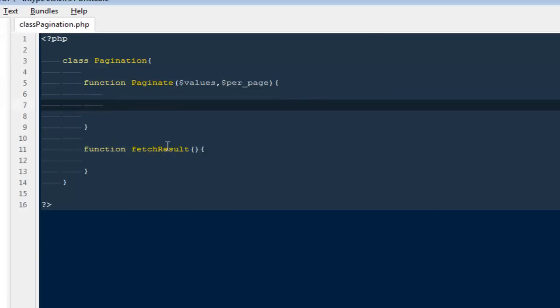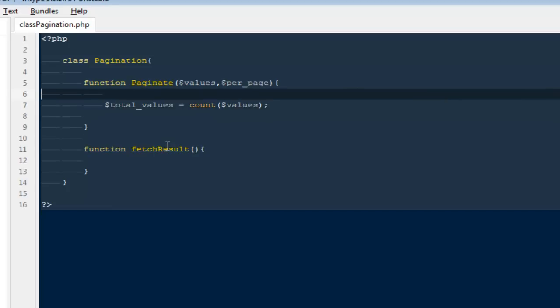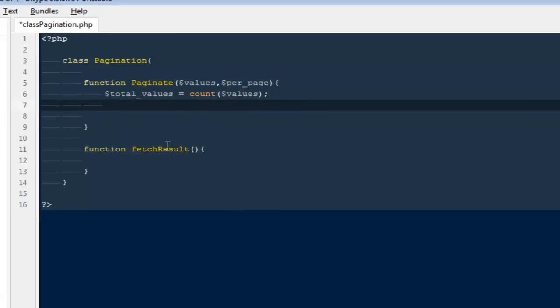Guys, very first we need to calculate the total number of values we have. So I'm going to say total values will be equal to a count of $values. Let me give you a very simple example out here.